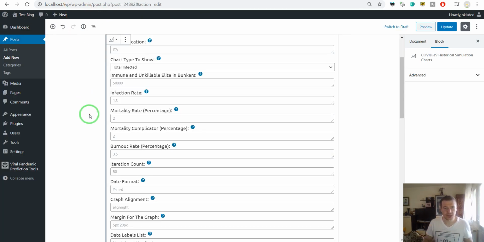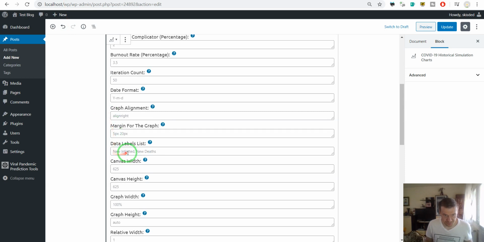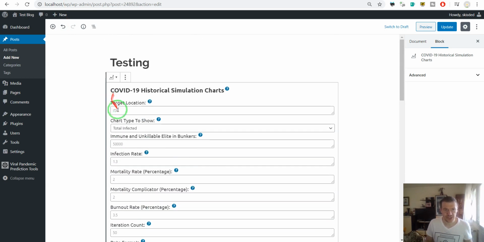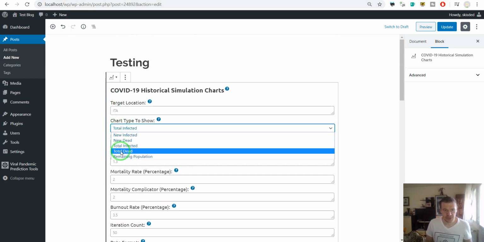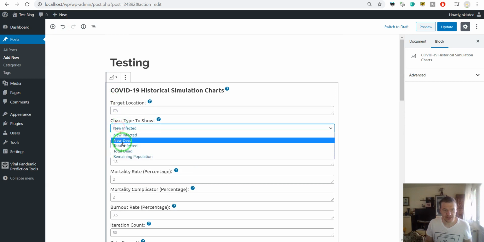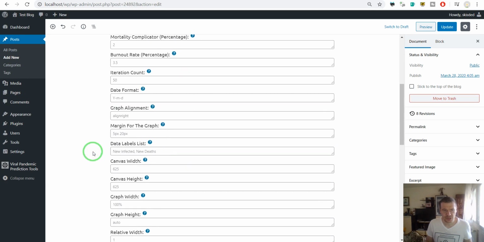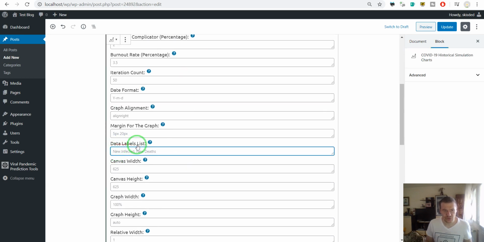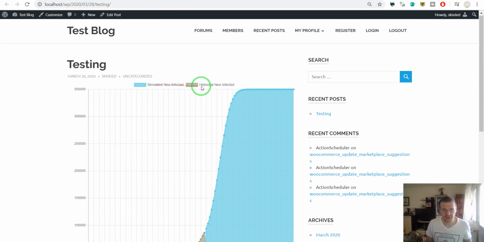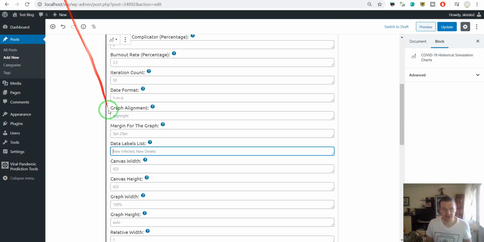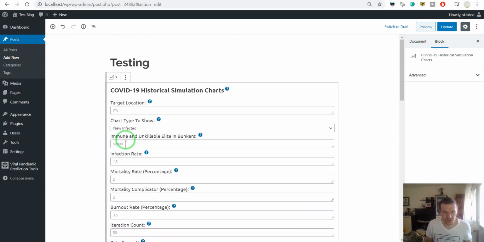One more thing that I have to say: if you change here, for example, new infected, new dead, total infected, total dead, remaining population, keep in mind to change also data labels, because the data labels are these two texts that will appear here. So let me show you how to do this.